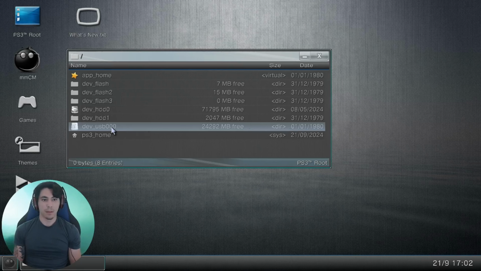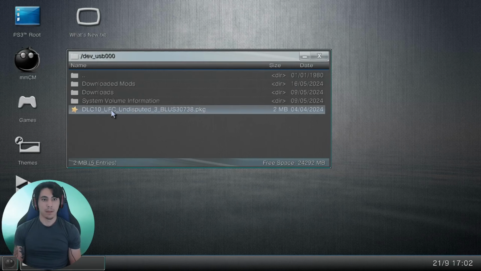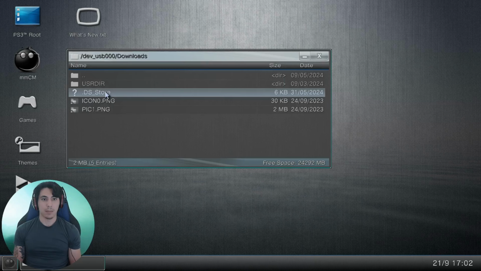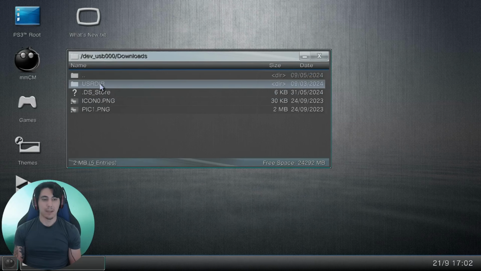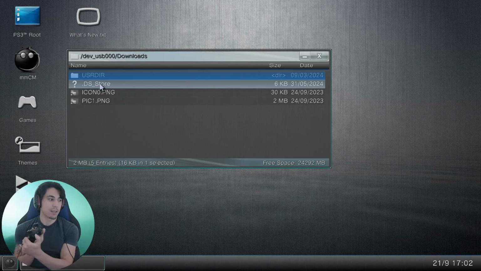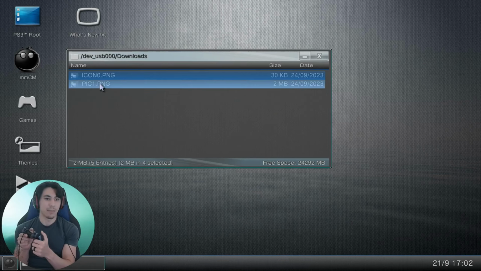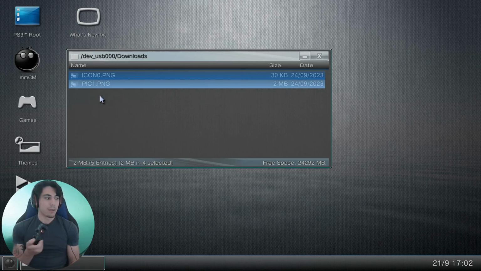So I want to click here, and I want to go over to my downloads, because that's the folder that I copied all these files into. So on each one, we're going to click once, right? So you hover over it, click X once. I like to use the D-pad to go down each individual one, select it, and now you want to press circle.